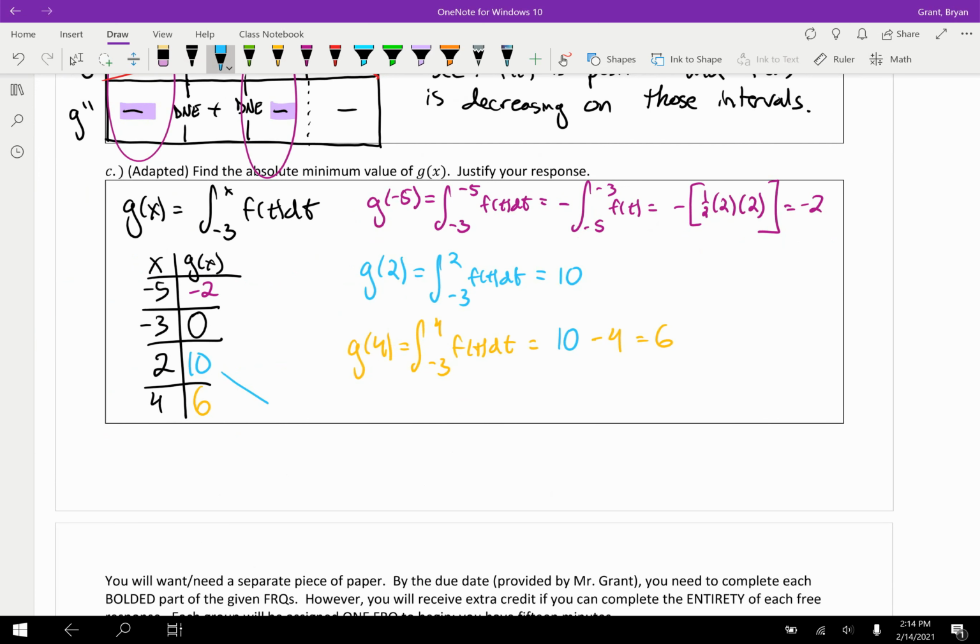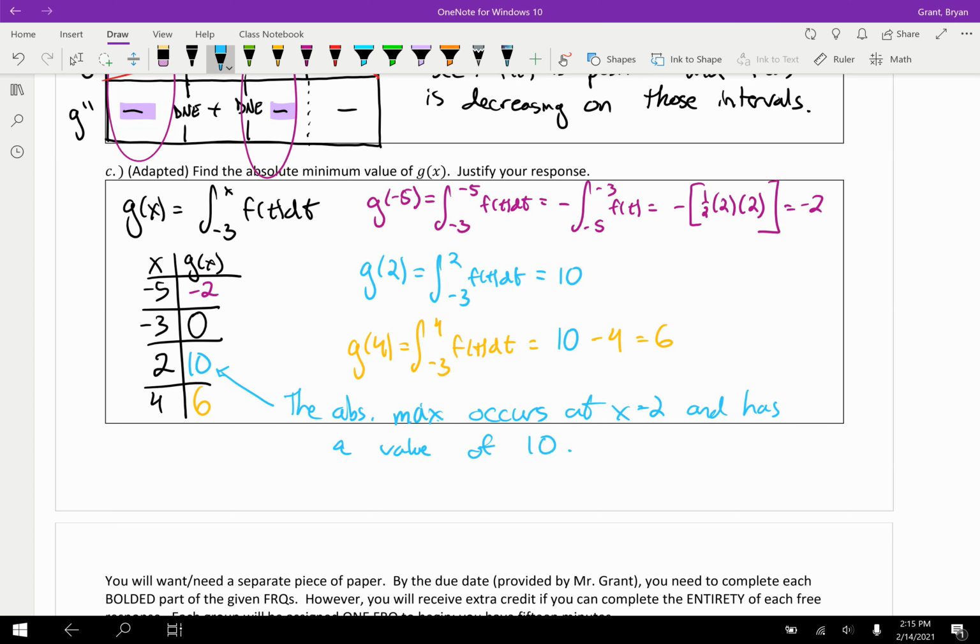Well, I again always like to write a quick sentence. It's not bad. So we'd say the absolute min occurs at x equals 2 and has a value of 10. And by min, I actually meant max, and so that's really funny. I was going through and finding the absolute max this entire time when really they asked for the absolute min. So I'm not going to change too much here. The absolute max is here.